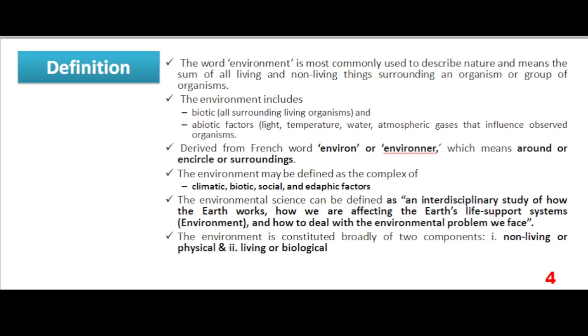This means that environmental science integrates knowledge and methodologies from various disciplines such as biology, chemistry, physics, geology, and social science to understand the complex interactions within the Earth system. It examines the natural processes that sustain life on our planet, including the cycling of nutrients, climate regulation, and ecosystem dynamics. Furthermore, environmental science investigates the impact of human activities on these natural systems. This includes studying pollution, deforestation, climate change, and resource depletion, among other issues.